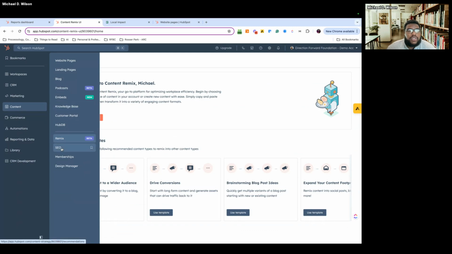SEO gives us a level into our SEO to understand what's happening, what's the health of our sites and things like that, what's the traffic. That'll give us some insights on that. Memberships are what it sounds like. This allows you to set up membership sites. So if you need to give access to certain protected content, certain protected pages, you can manage the access to those things. And the Design Manager allows you to do a little bit more complex things when it comes to developing custom online experiences, whether those are custom portals, custom modules, things like that.